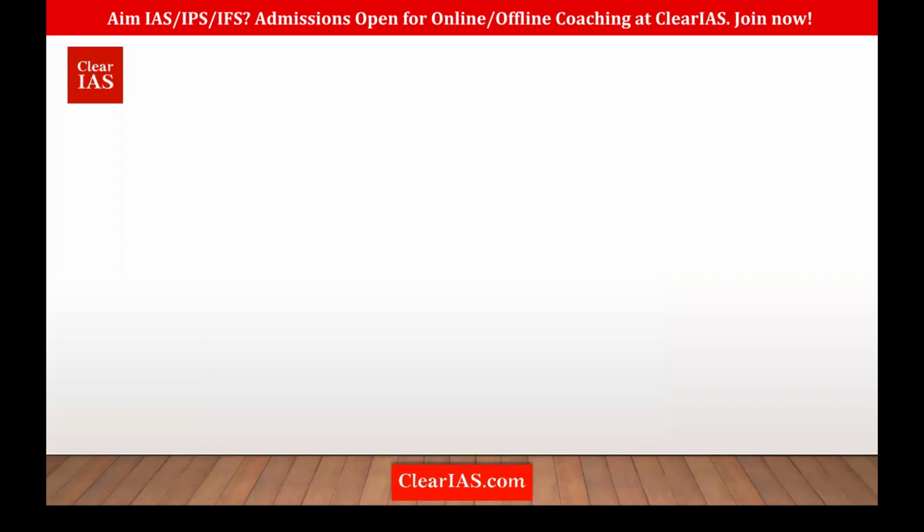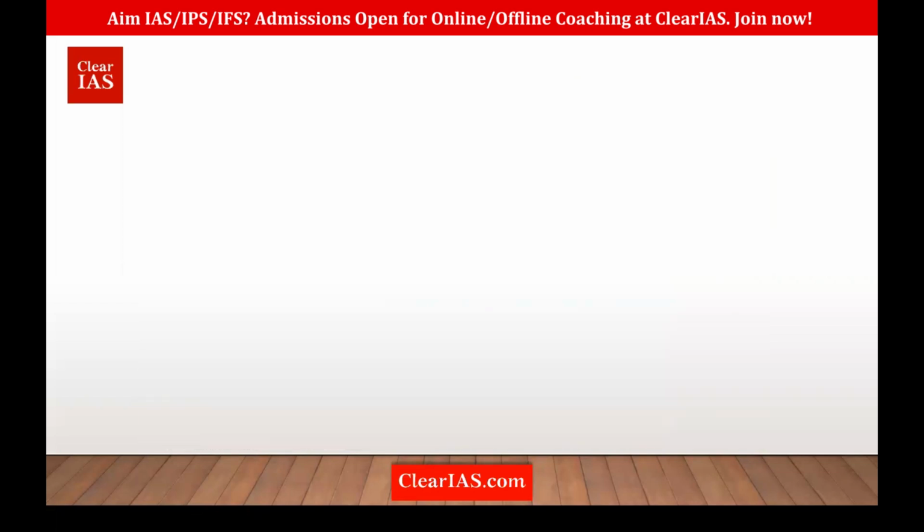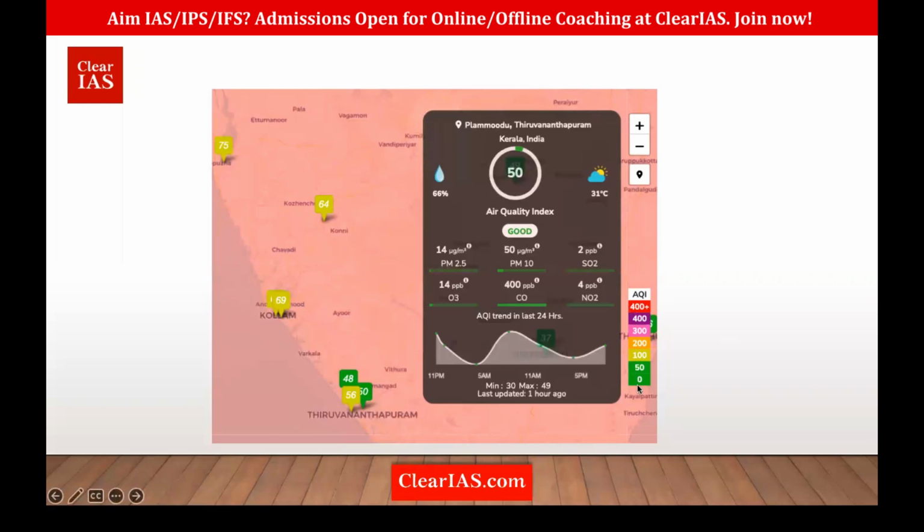Now we'll see Delhi. See, Delhi is pink color. One more thing, you can see the bands here. Green, yellow, orange. Pink means it's dangerous. Violet, more dangerous, severe. This is the severe plus category, 400 plus. Okay? Clear?